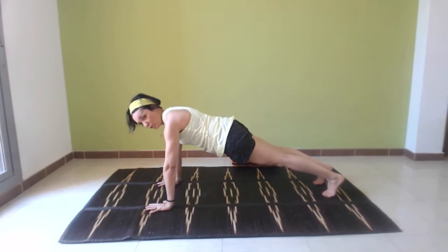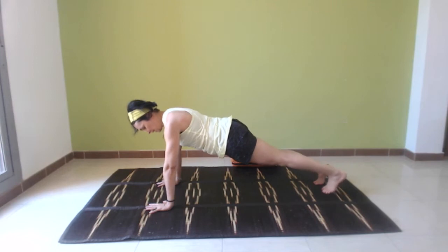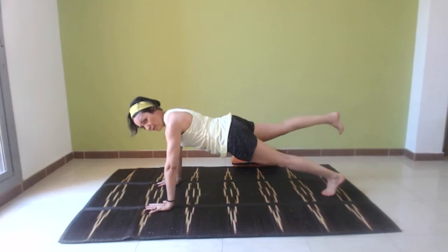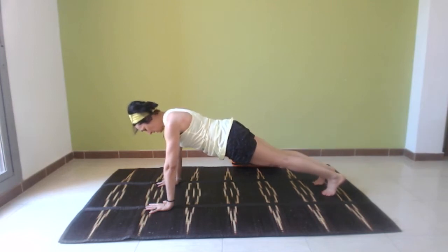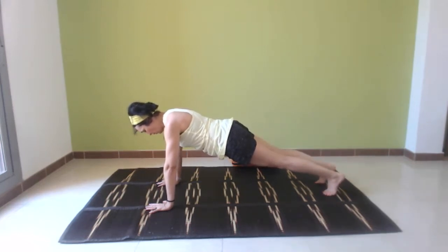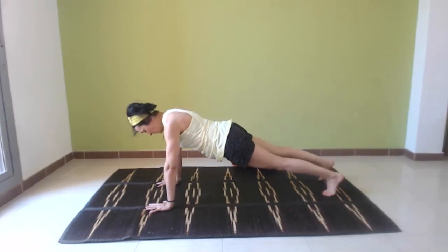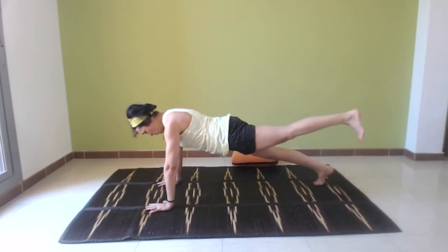We're gonna hold the position. And then variation, if you want to work a bit harder, you're gonna lift one leg up, and then you release the leg down. On the out breath, you lift one leg up, and then you release down, okay? Only if you want to work harder, you do your legs, feeling the connection, keep lengthening the leg away. Back of the neck is gonna be long.